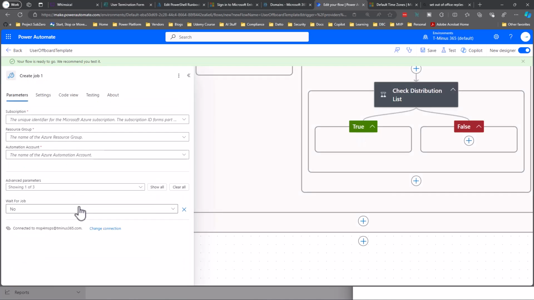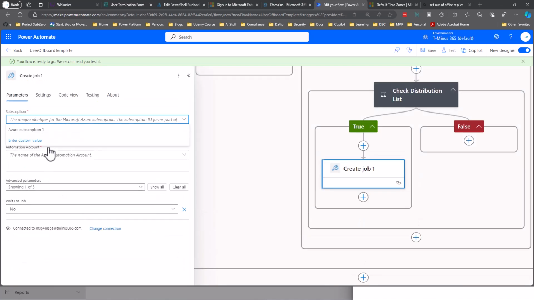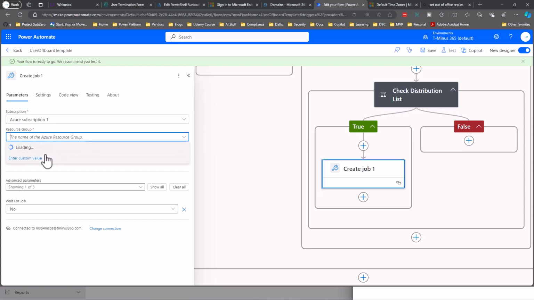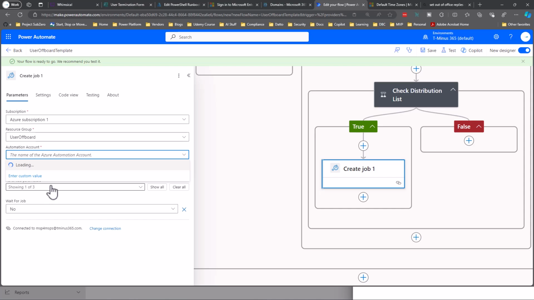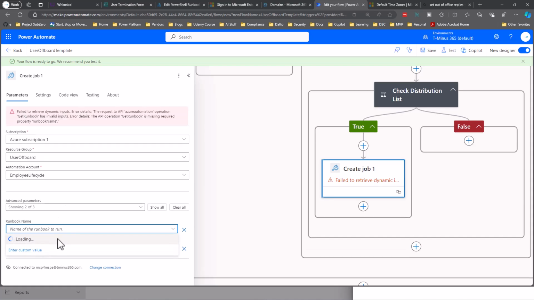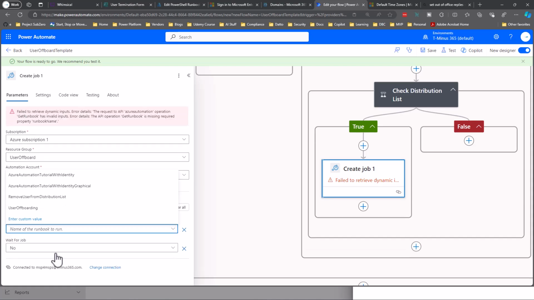All right, create job. Same thing here. We're going to select our Azure subscription. We're going to select our resource group. We're going to select our Azure automation account, employee lifecycle. We're going to set up our runbook name. Runbook name here is remove user from distribution list.